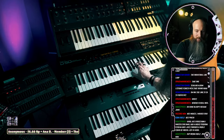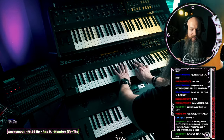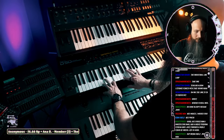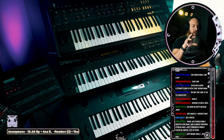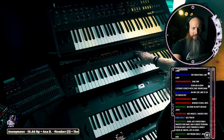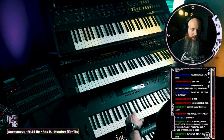Oh man, so good. Breathy sweep. I love a good breathy. Now, what I don't know is, could you find this pad bank and load it into the Roland Cloud? Because if you could, you could be getting all these really cool sounds and have them just like at your fingertips in your computer.